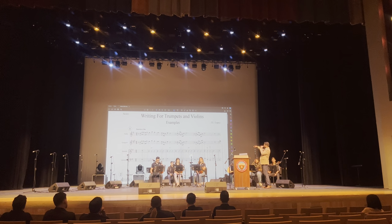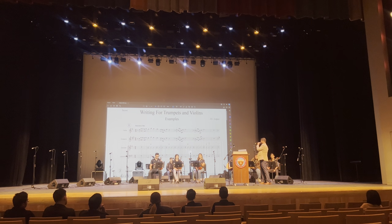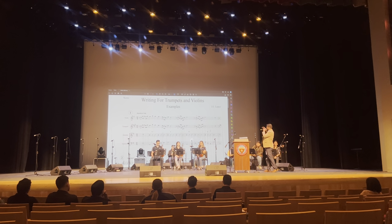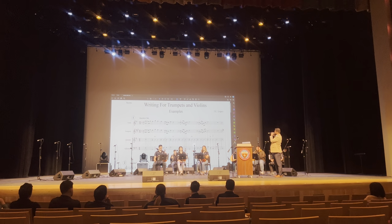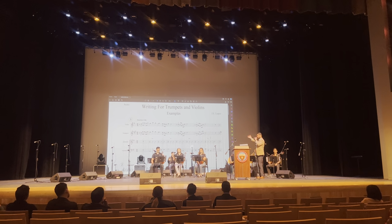The first note the trumpet has is an E, which is actually a concert D, and then we have the F sharp on the violin, which is the third, right there. But at the very beginning, I broke my own rule again. That's why you guys have this document, because the rule is broken a lot of times when you have the trumpet, or the other voice, doing the six of the chord, which is the trumpet playing the F sharp. I mean, the F sharp is the concert E.